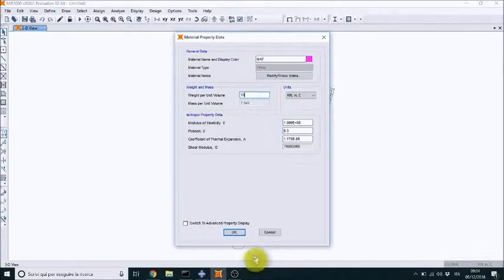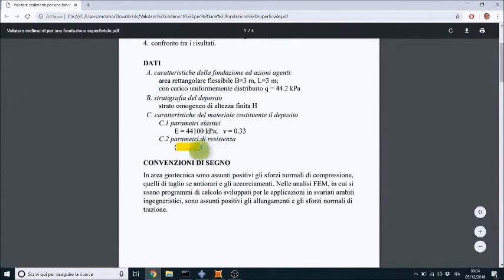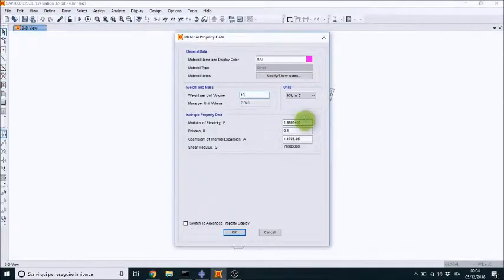We can put here 18, and the elastic modulus is this one, and the Poisson ratio is 0.33. This is not important for now.